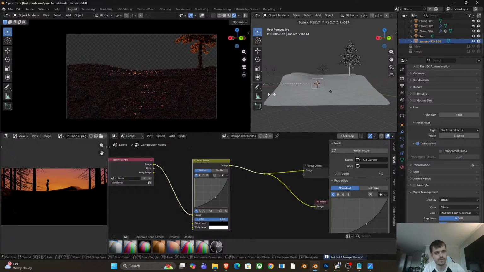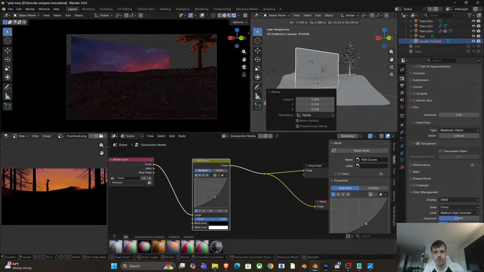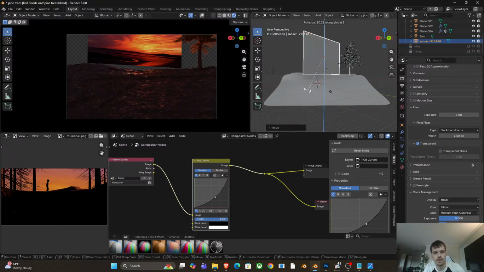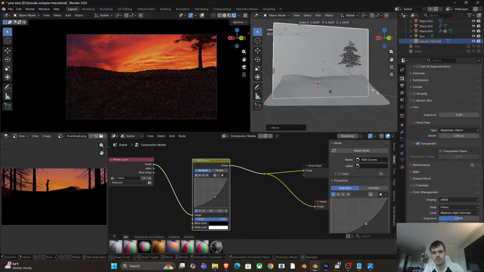Found a Creative Commons sky. Oof. Ooh. That contrast is high.